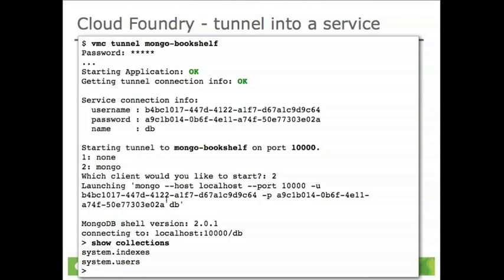But we now have an application that lets you tunnel into this protected environment so that you can actually access your database from your client desktop. You need to install a pre-release of the VMC gem for this to work, and that's all outlined in that blog post. So I have that installed here, and I VMC tunnel into my Mongo Bookshelf database.